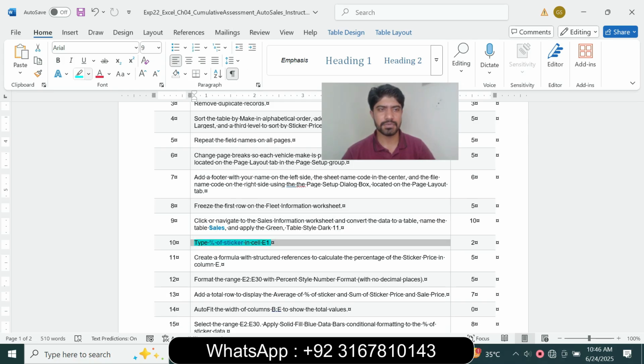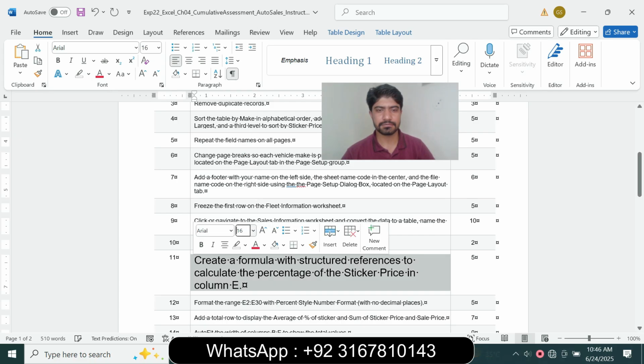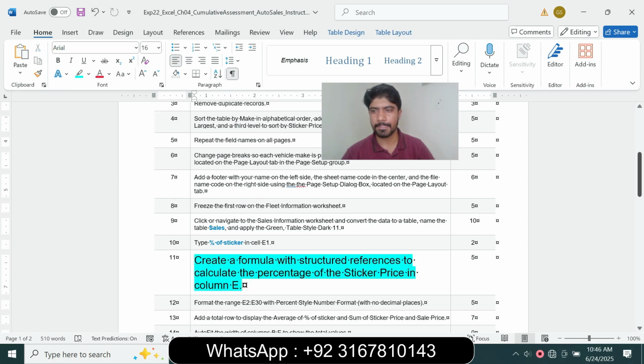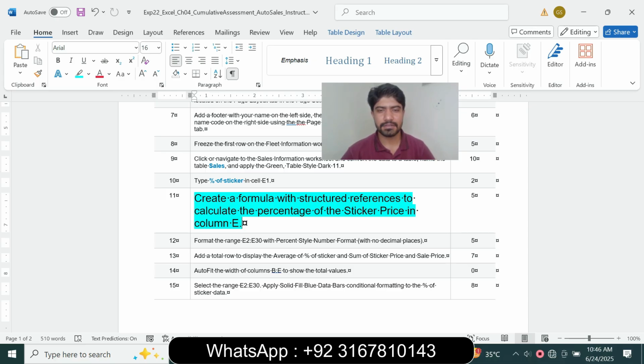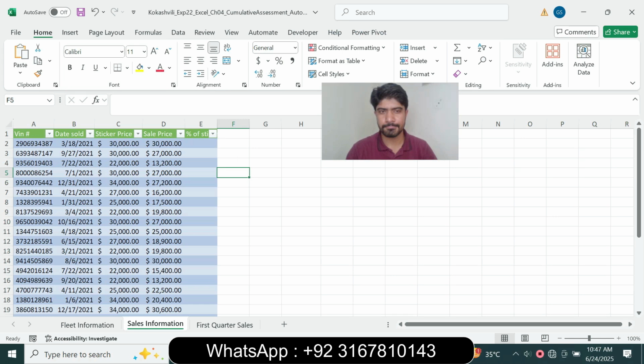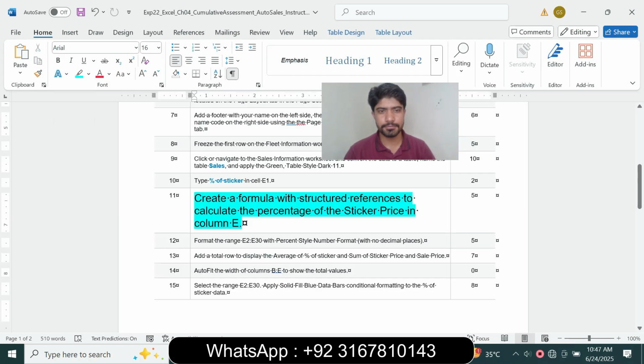We move to question number 11. So question number 11 is, create a formula with a structured reference to calculate the percentage of sticker price in column E. So in cell E2, with a structured reference, calculate the percentage of the sticker price.